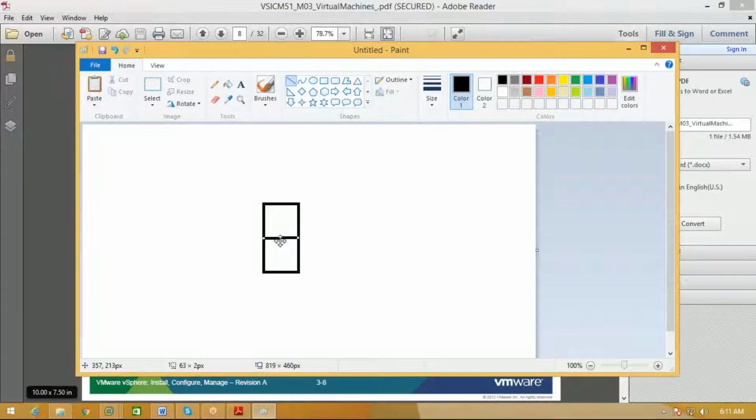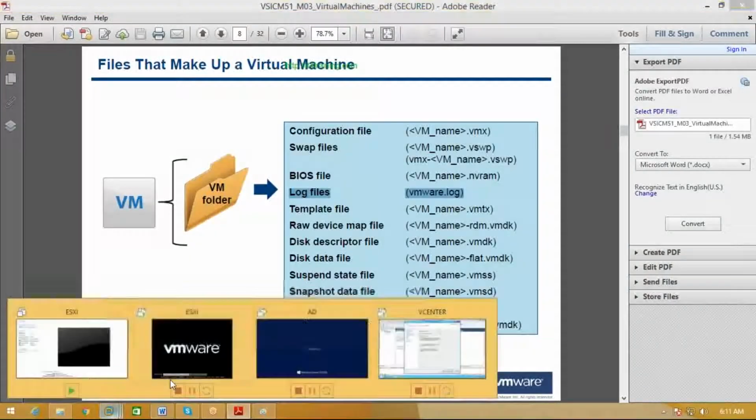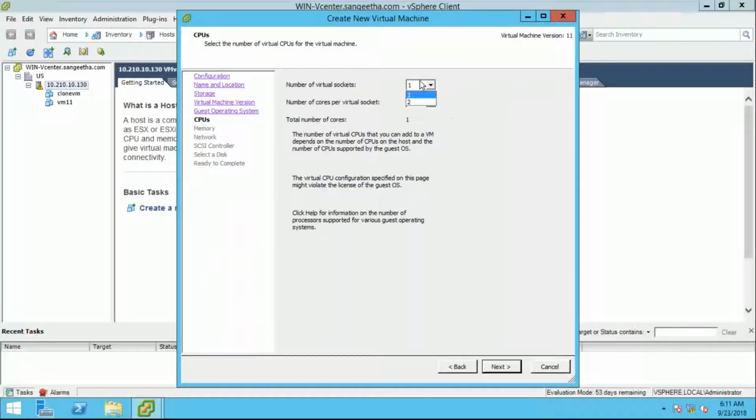They always go for dual core actually. One socket, we got two cores. So if four, then eight cores are available. You can see one or two. If you want to choose anything, you can choose it according to your environment.